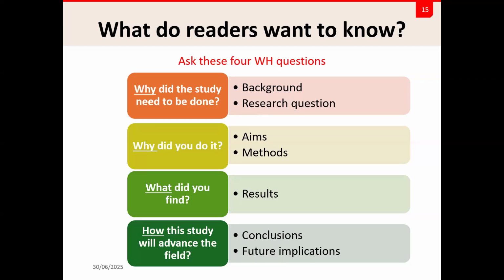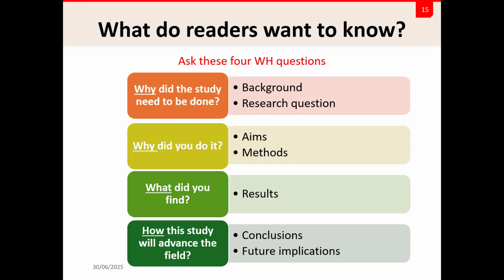If you have already done it and you have results, you can write them. If you do not have good results, or if you are still doing the work, you can write about your future work. And the fourth part is how this study will advance the field. Here you discuss the conclusion and future implications.